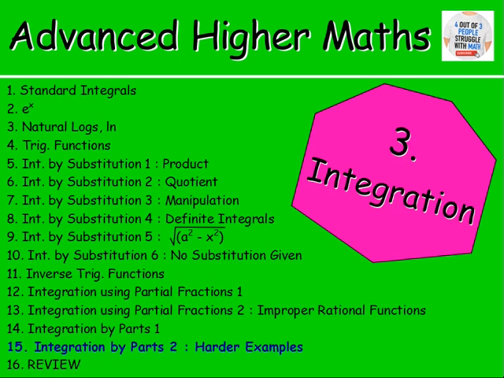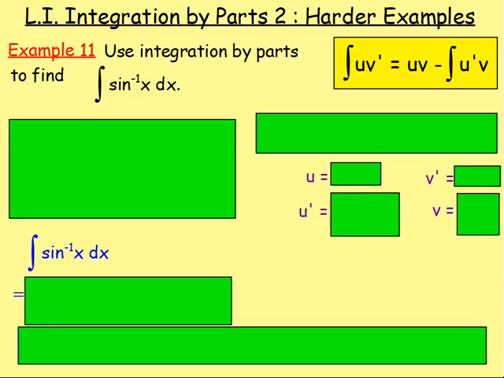This is the last lesson in the integration chapter. We're looking at integration by parts once again, but now we are applying our knowledge to some harder examples. Examples 1 to 10 are in the first lesson on integration by parts. If you're still unsure of any of that, look back to that first lesson. If you're quite confident with that, then you can now move on to look at some of these harder examples.